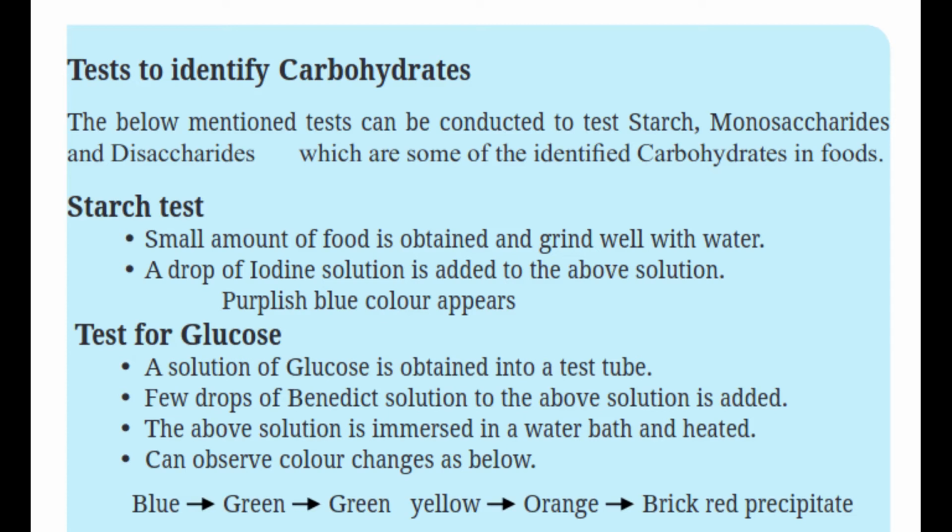Purplish blue color appears. Test for glucose. A solution of glucose is obtained into a test tube. Few drops of Benedict solution are added to the above solution. The above solution is immersed in the water bath and heated. Can observe color changes as below. Blue, green, green, yellow, orange, brick red precipitate.